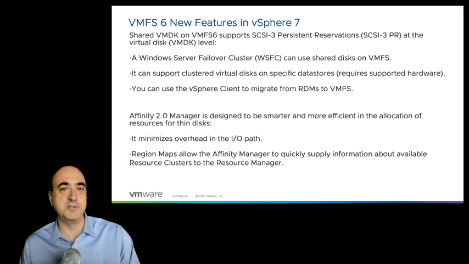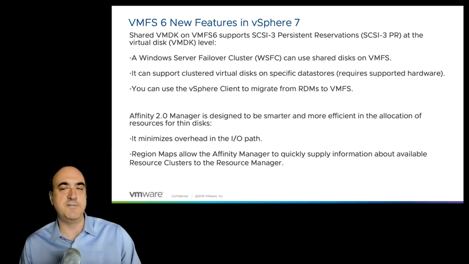Another new feature introduced in vSphere 7, actually two new features introduced in vSphere 7, is that now we have support for creating a shared virtual disk. This is a big change from the past, where you could have a multi-writer file, but here we actually have a proper virtual disk that can be shared between two different VMs on two different ESXi hosts. Now, there are some hardware requirements here. You do need to have SCSI-3 persistent reservations capable at the hardware level. This is actually only supported on Fibre Channel storage also.